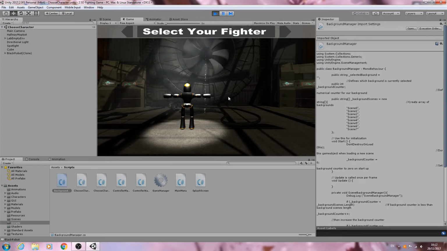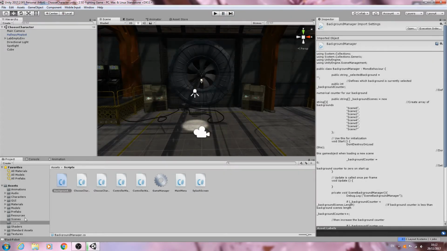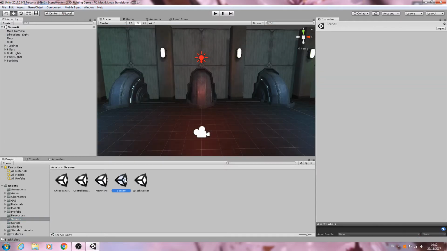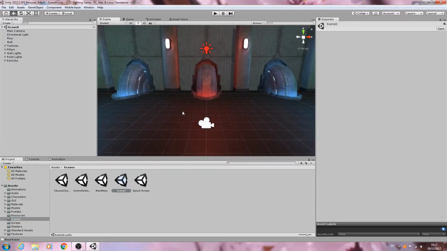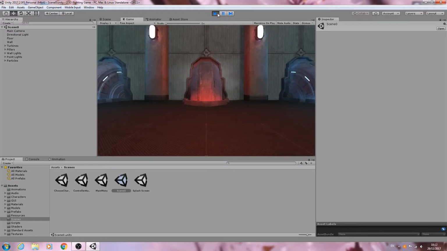And I've begun creation of my first scene, scene 0. Now we are going to have the camera move left and right, following the characters like you would do in near enough every other fighting game. For now, I'm just using a static camera just for testing so I can see how the scene looks.